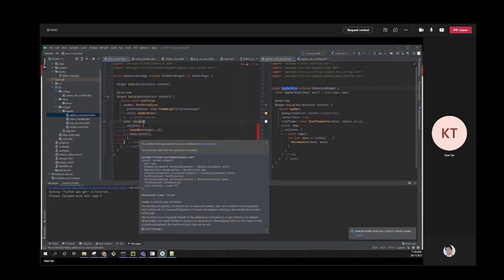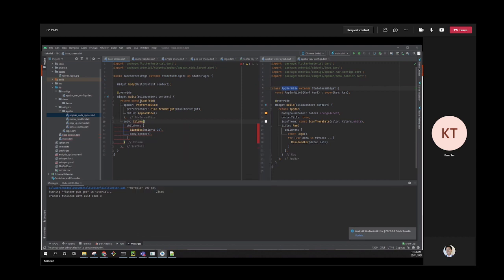So you can see that for columns you actually can't put a constant there. So if I just remove the constant, it should be all good. And this one prefer sized, so I can just put a constant next to it. Yeah, so that would be it. And then size box, you have to put a constant. That's a good practice to do. And at the end, you have to put a column.